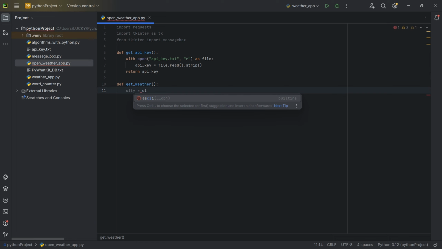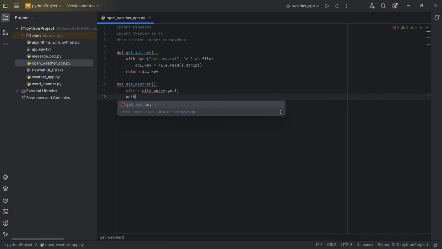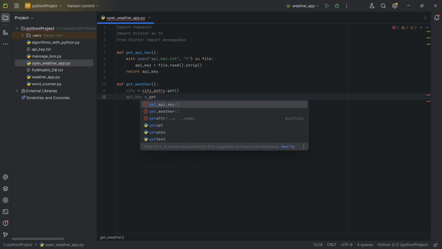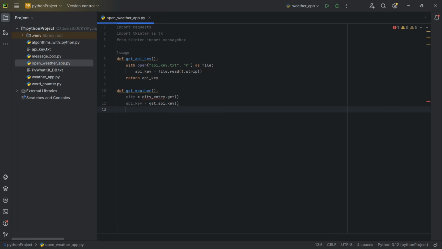So city_entry, remember this is not valid yet till we create it with Tkinter. city_entry.get, we are going to get whatever the user types. Then API key equals get_api_key, which is this here. So we are going to use the current weather data API, and we are going to use the free version actually.